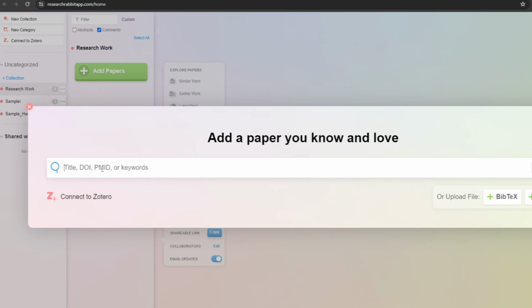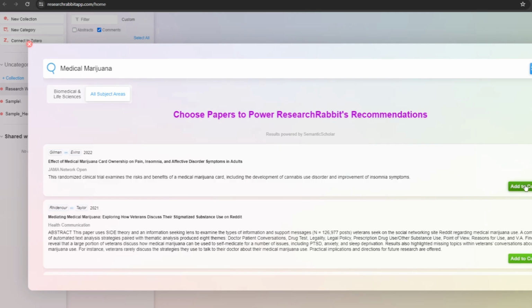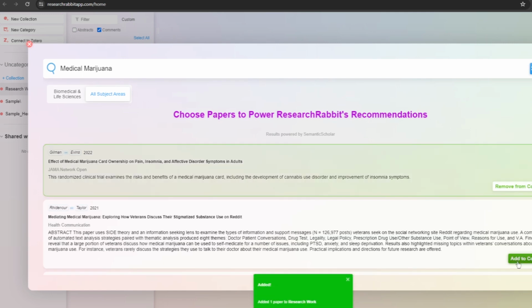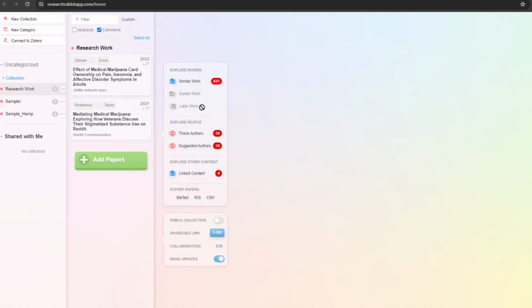Save time and stay organized. By centralizing all added papers in one location within ResearchRabbit, you can save time typically spent researching through multiple sources or tabs. Having all your research material saved and accessible in one place ensures better organization and efficiency in your research workflow. Now, let's talk about Connected Papers.